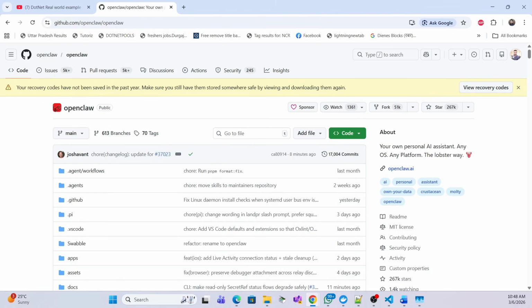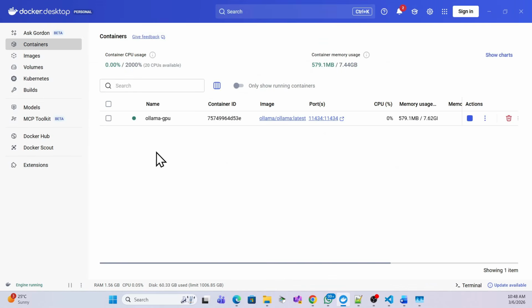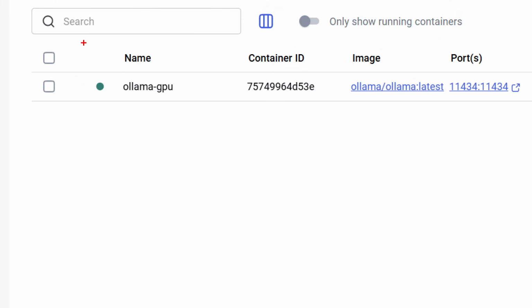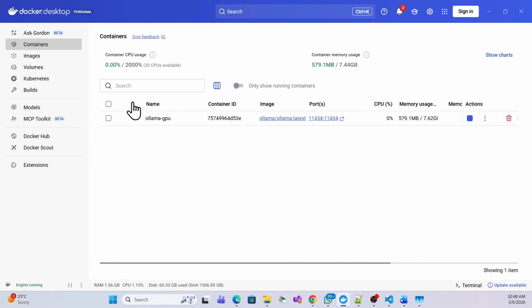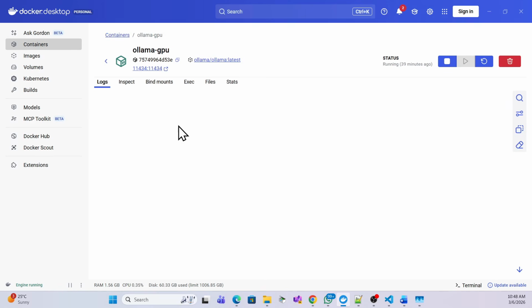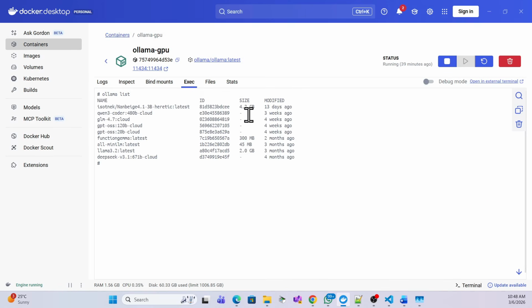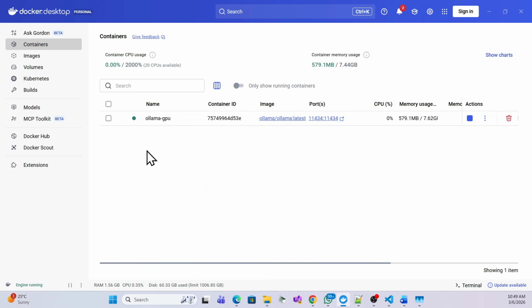For that you have to meet some prerequisites. For example, first you are required to install Docker. I already installed it, and also set up Ollama. There are a couple of ways. I think you can use Ollama locally without Docker, that is also fine. But I prefer to use this because I can utilize GPU mode as well. So I installed that, and my Ollama is running, right? This is my Ollama and it is running, that is fine.